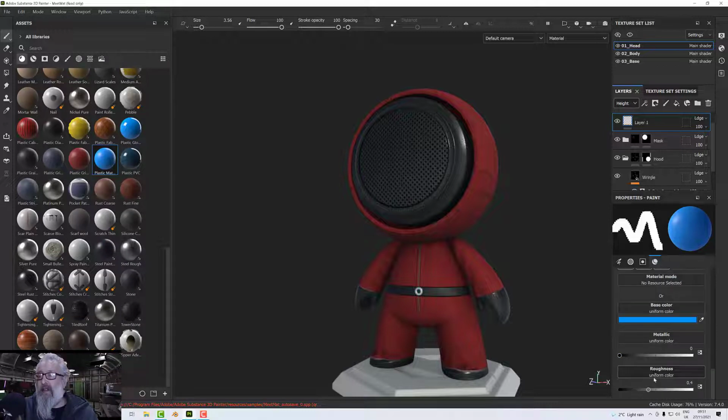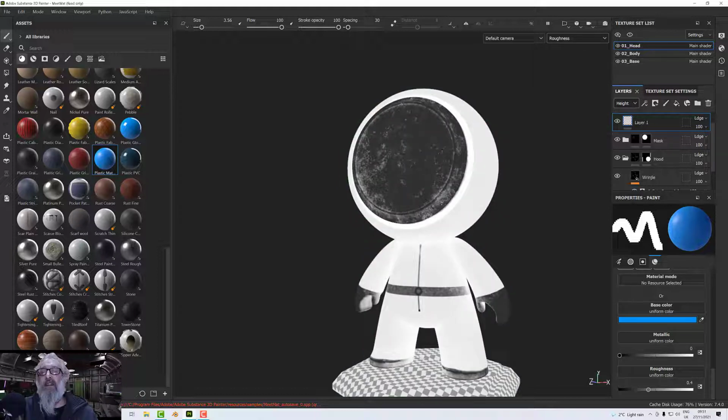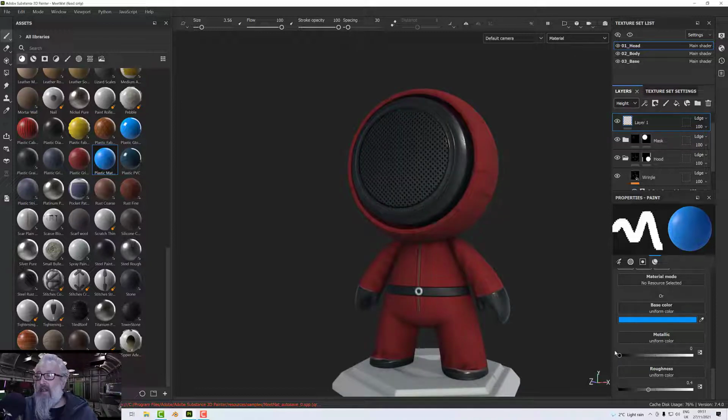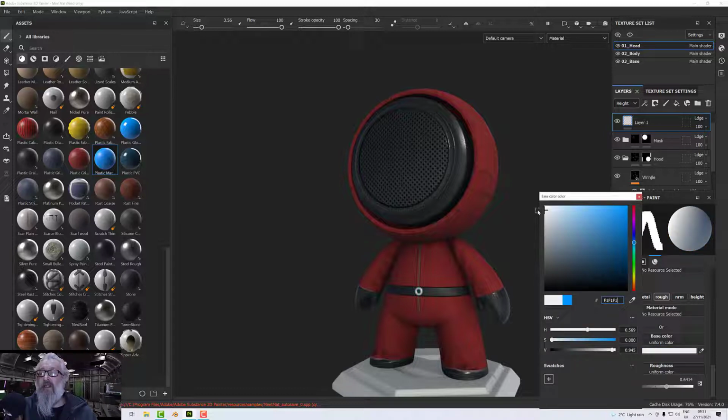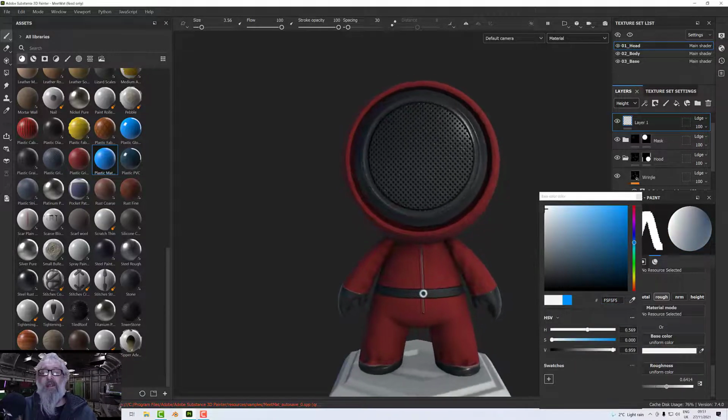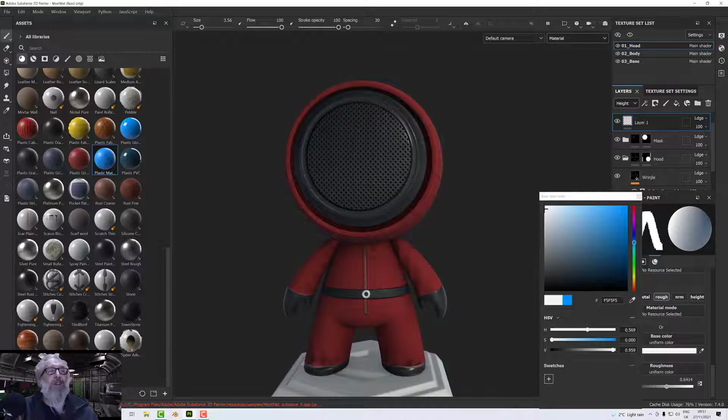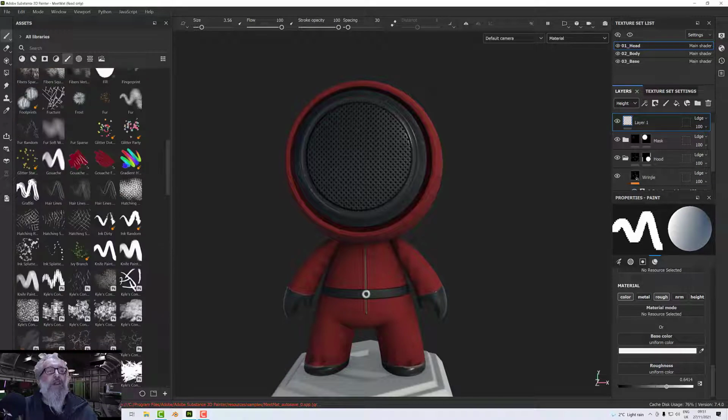There we go. The roughness, let's have a look at the roughness value that we have currently. So it's quite dark, so that's quite shiny, so I want something that's going to be a bit more matte. So let's go perhaps to somewhere just above middle. I don't want metallic, so just colour and rough is fine. Of course the colour wants to be white. Let's pop that to a near white and get front on. And now I just need to sort my brush out. Okay, so let's go to the brushes. I want a hard brush.